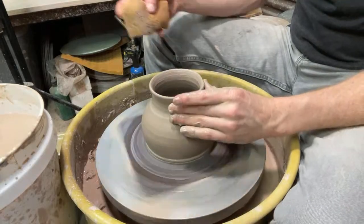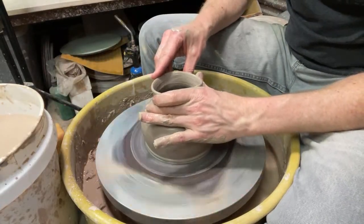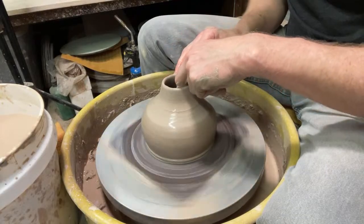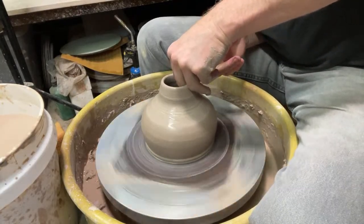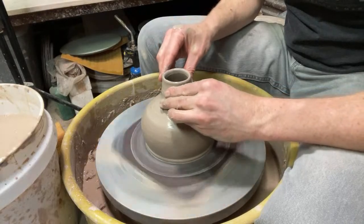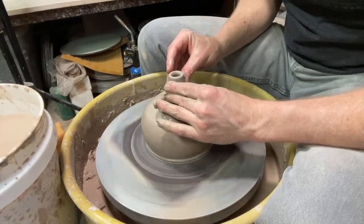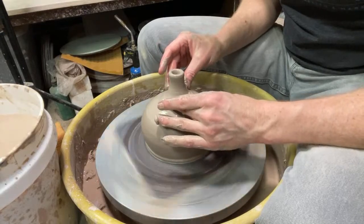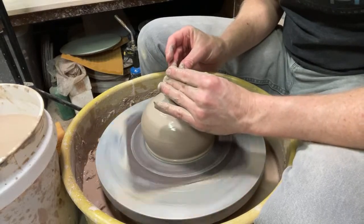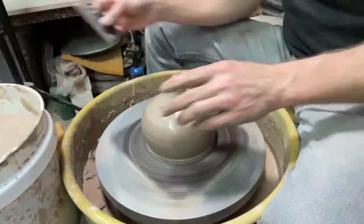So you can see there, I didn't pull a lot in that top area. And I'm also just going to add water back to that top area that I want to pinch in. I like to pinch in and then do a pull. That helps because it's got a little bit of a ripple in it that I can feel, but by pulling it, I help pull that out. And then I can go back and pinch in again. And like I said, once you get far enough in, if you got it kind of the shape you want, you don't want to trap too much air so that you can't shape it, but once you get about the shape you want, if you can close that all the way off, then you trap that air inside there and it helps you to finish shaping it.